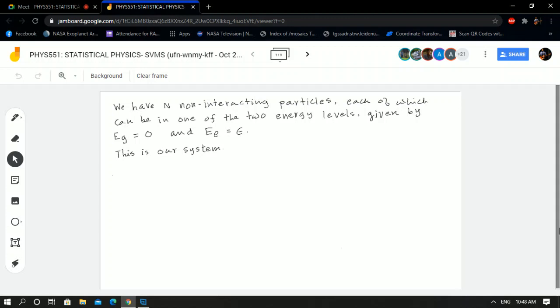Yes, sir. Okay. So the question, Susinder, is that we have n non-interacting particles. So I want to find out the partition function. The question is, find the partition function Z. What simplification do you think this non-interacting particles will help you to find this Z? Is the question clear? Yes, sir.